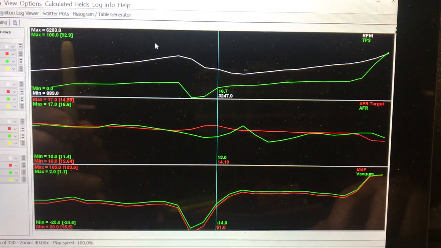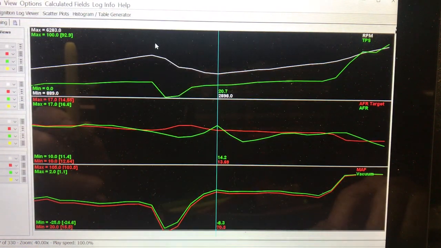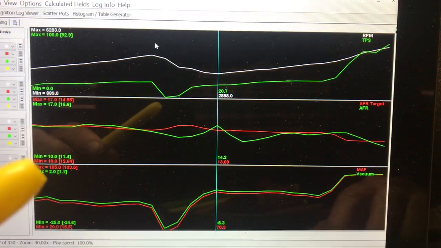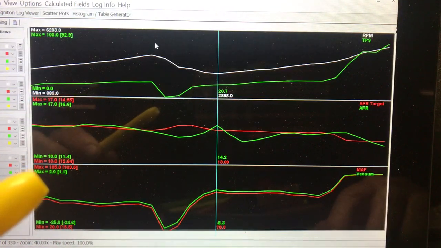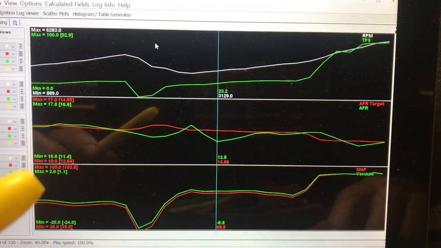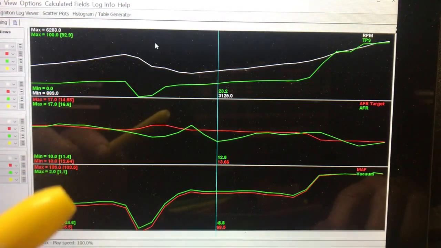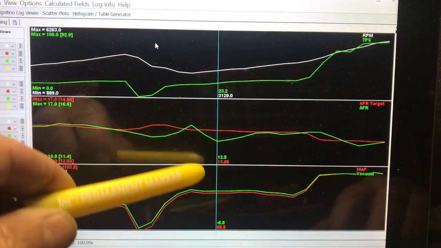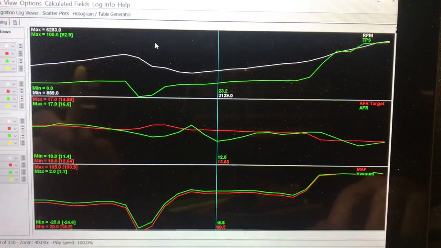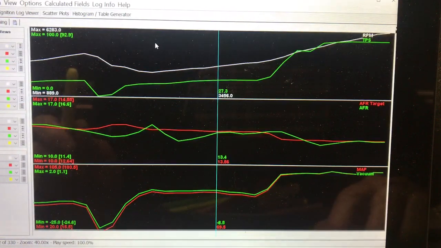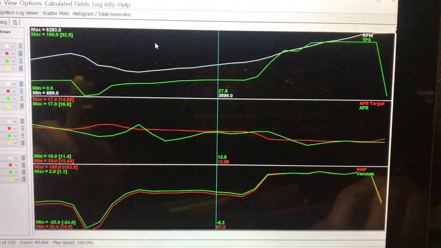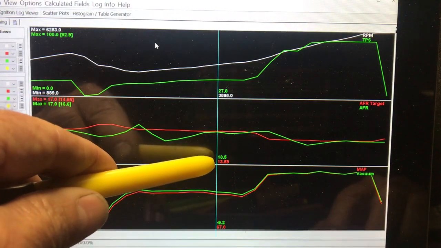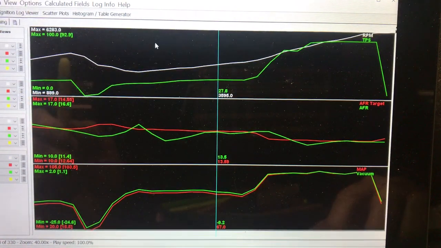Now I'm adding more throttle. The AFRs are trying to normalize, and we see we get a little bit of a lean state, 14.2. Again, it's trying to correct a little bit. It goes rich again. I guess what I'm trying to make sure you realize is that this is not an unusual set of cycles that happens. Again, you can see I'm pretty much on point with my AFR target versus actual AFR once it normalizes.